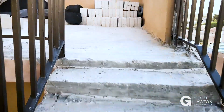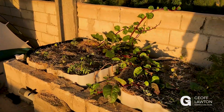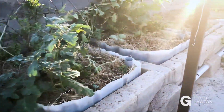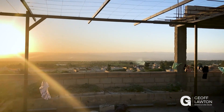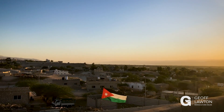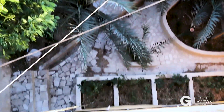An electrician's been here because we're wiring up a new solar panel system up on the roof — a new solar panel is next door on the kitchen roof. There's our cooking beds and they're starting to take off — there's new seedlings in. There's the Dead Sea Valley, and there's the Dead Sea today in the distance — the lowest place on Earth. And there's a view down to our wicking beds down below.